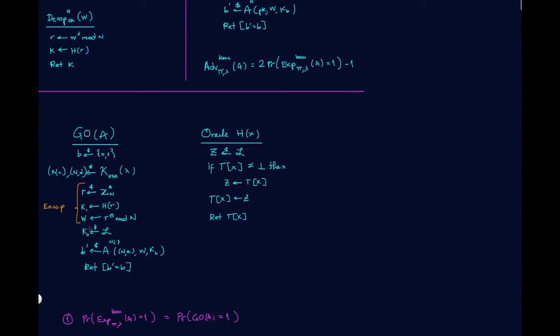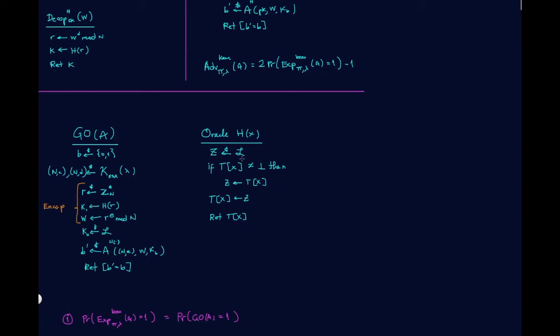The rest of the experiment is continuing the KEM game. We pick that K0 uniformly from the set of possible keys, and then we give A the public key, W, and K sub B, and it outputs a guess at the bit. So this is just writing down this KEM experiment, but now specifically for the RSA-KEM that we just described. The oracle here now, we do actually lay out what it is. It's the usual sort of thing for lazily sampling a random oracle.